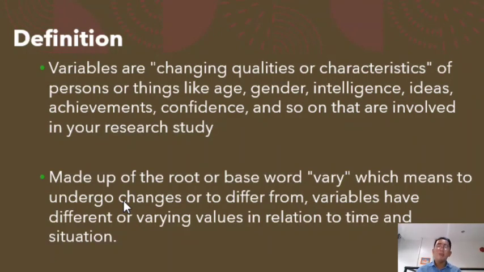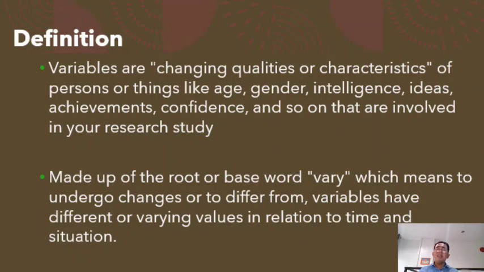So it's a variable. Made up of the root or base word vary, which means to undergo changes or to differ from. Variables have different or varying values in relation to time and situation. In research, especially in quantitative research, one important thing that we have to focus on at the start of our study is to determine the variables involved in our study, especially in your study. Unless you spend some time pondering on variables in your research, your work has no chance of attaining its goal.